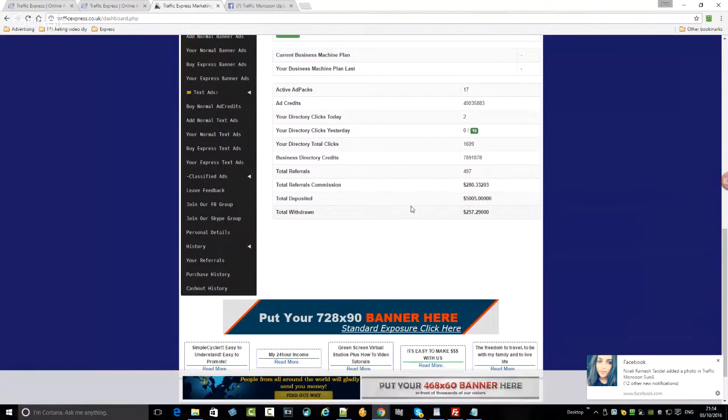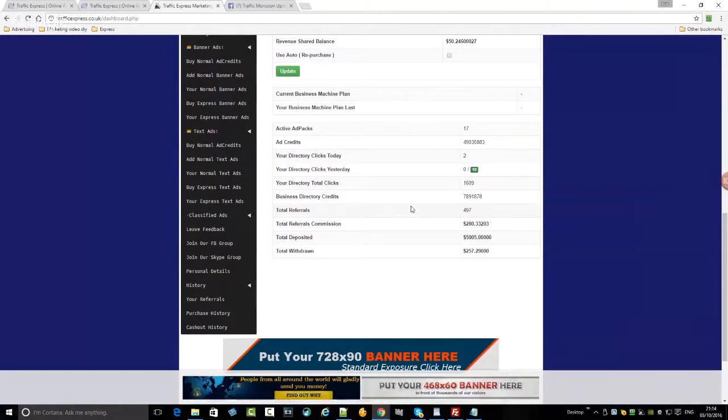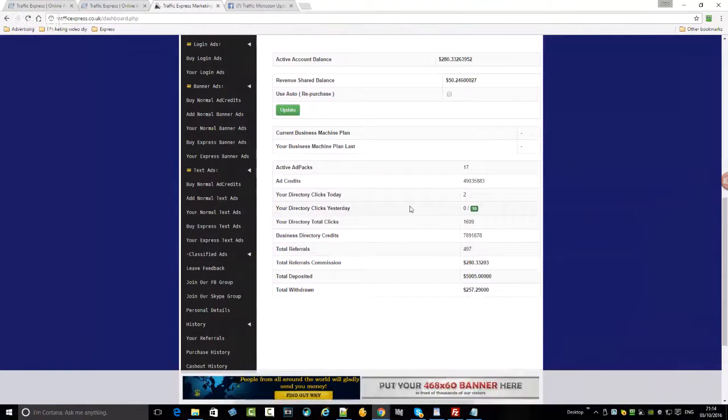Obviously, we're running tests on my account, so the numbers are, of course, odd there. But there it goes, guys. This is how it works. And pretty much, I'm using my account as a real account as well. It's not just a testing account. We do have a demo account to test for hackers, for people who try to cheat the system. That account is used in different ways, through different browsers and stuff like that, for the people who try to cheat the system.